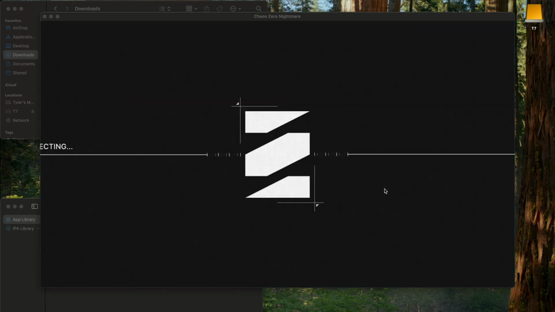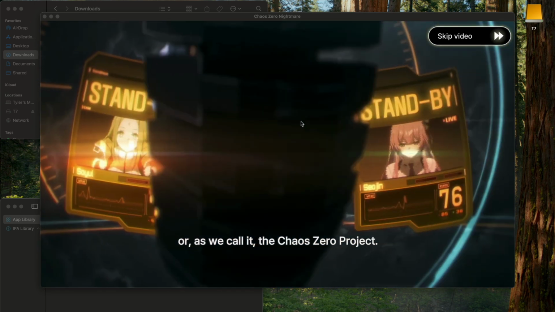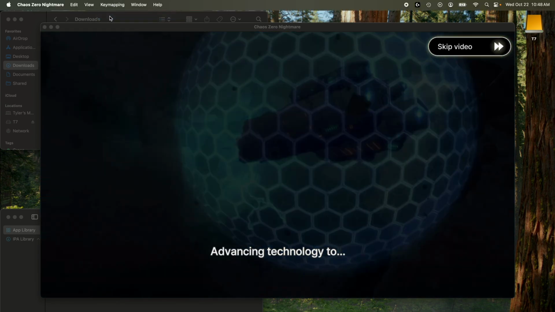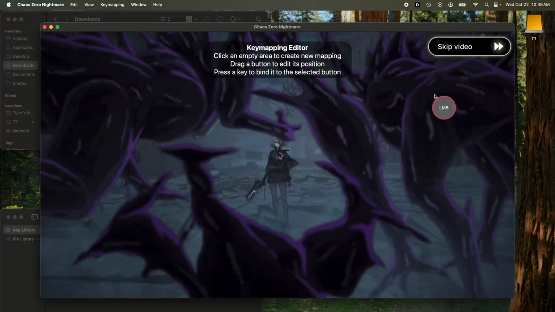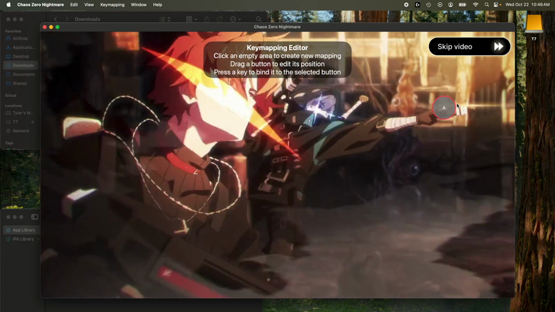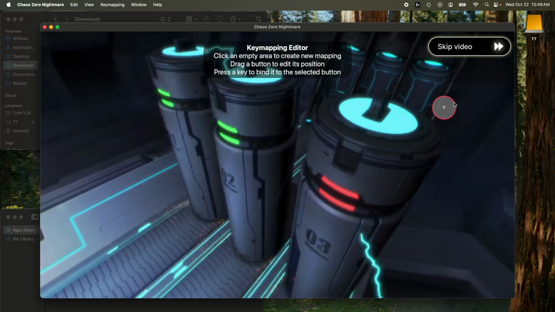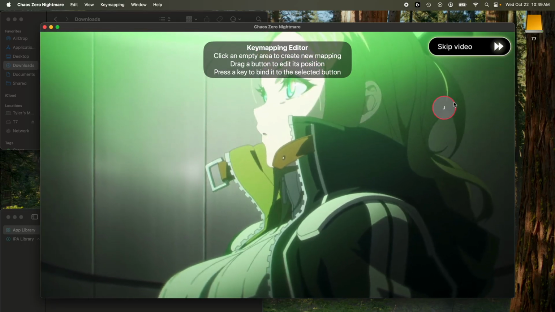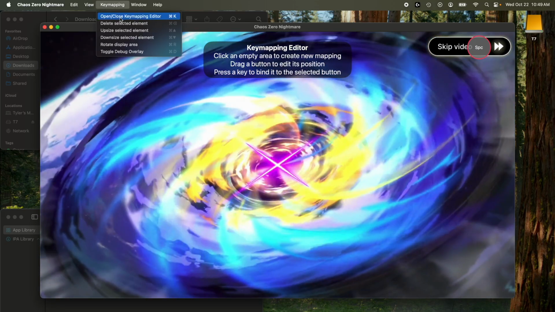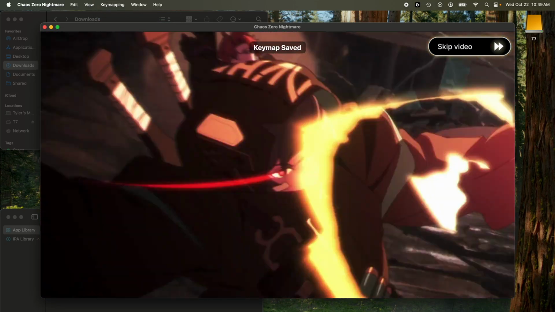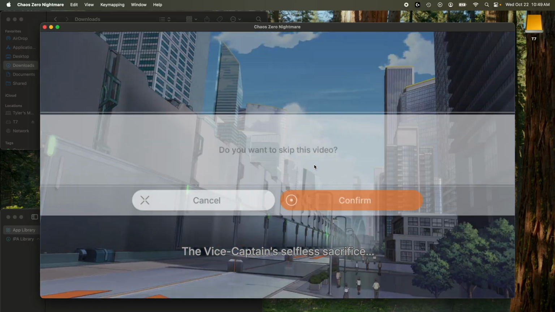If for some reason you ever want to bind a key to a button press, let's say the skip video, you can go up to key mapping, hit open key map editor, click an empty space, click the top one, and you will see the button. When it has the red circle around it, you can press any key on your keyboard, or if you paired a controller, you could press a button on your controller, and it would then make that key correspond to that button press. So if I move it over to the skip video button, I can then close the key map editor. My mouse will disappear. I just have to press option to get it back. And then if I press the space bar, which I mapped it to, it will click over there.